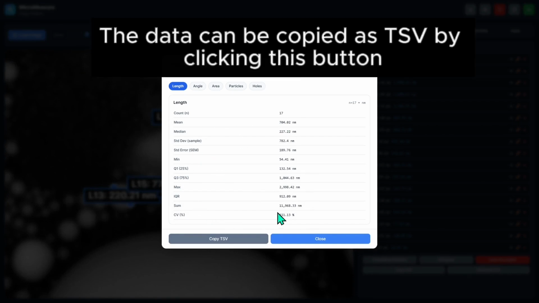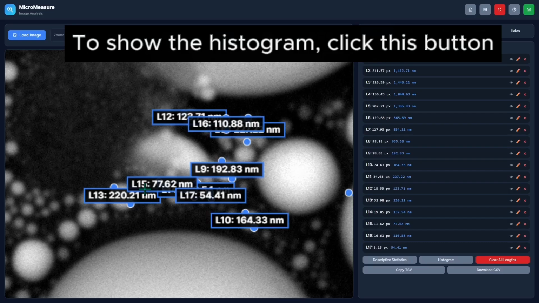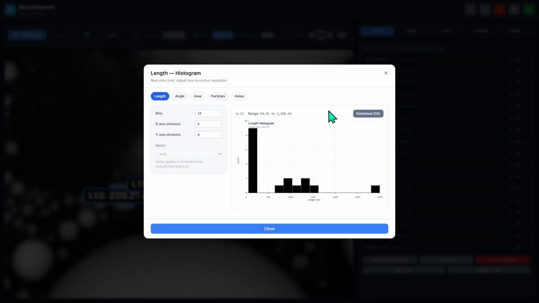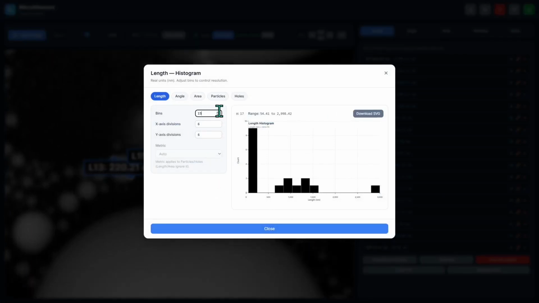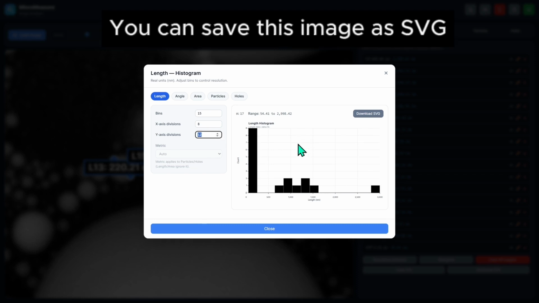The data can be copied as TSV by clicking this button. To show the histogram, click this button. You can change the bins here. You can save this image as SVG.